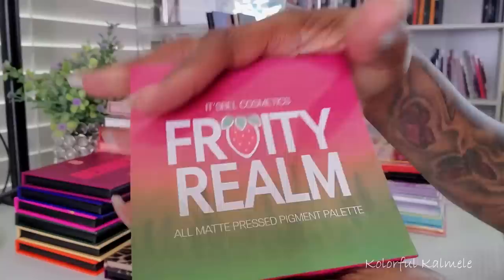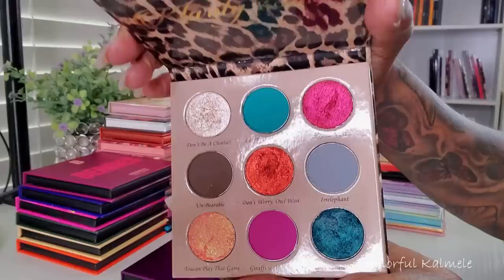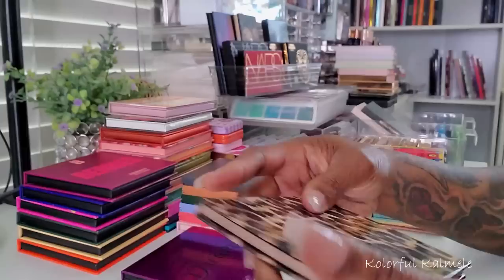Next I have Dawn of Fall, another pretty color story with more fall-tone shimmers in there — so pretty. And then I have this fruity round palette, very cute, they actually sent this to me and I had a lot of fun playing with it. Very colorful, all matte palette. This is the Safari palette from Clarity Cosmetics. I had a lot of fun playing with this color story as well — look at those shimmers, very very pretty, unique color story.